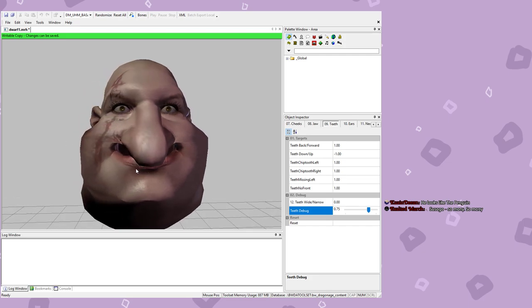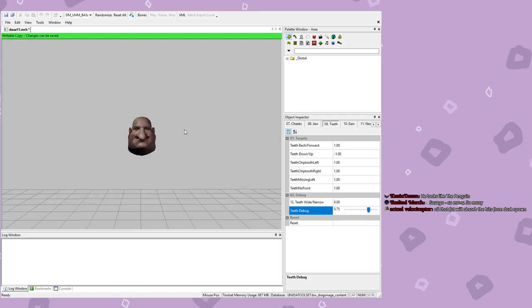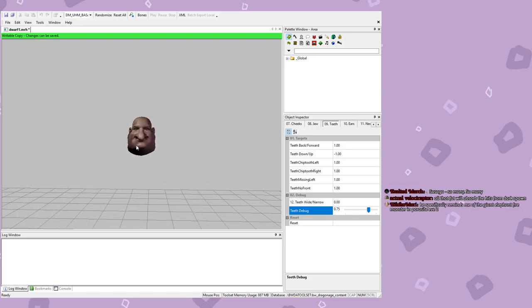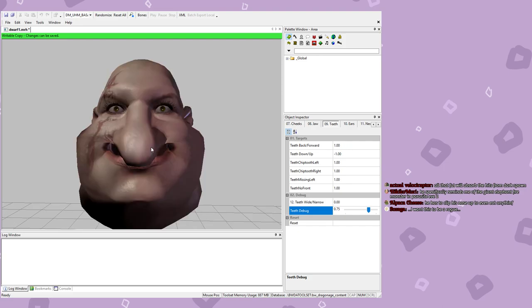Now another thing to note on the tool set is that when we're in a view like this, the camera's actually fisheyed a little bit, so in game it's going to look a lot different. If we zoom out, around here is what it's going to look like. I know on his strange and bizarre face it doesn't look that different, but for more normal looking faces this can be quite a difference.